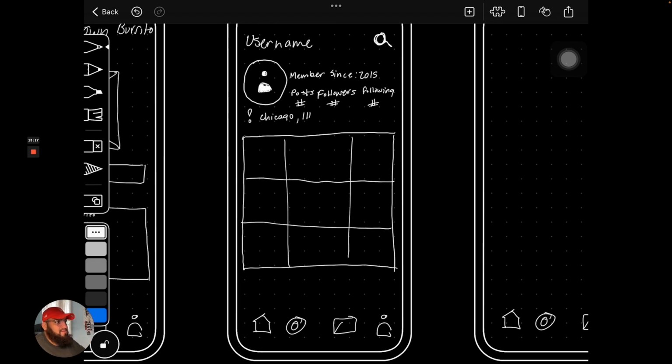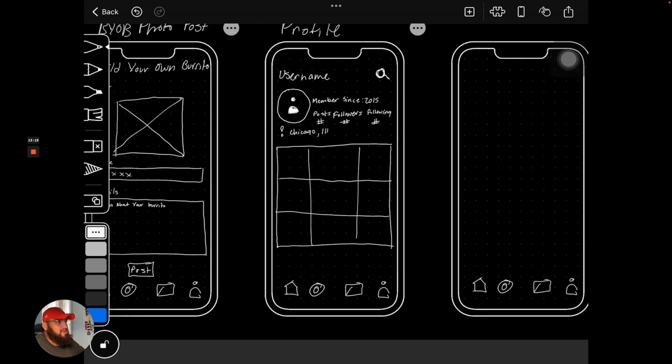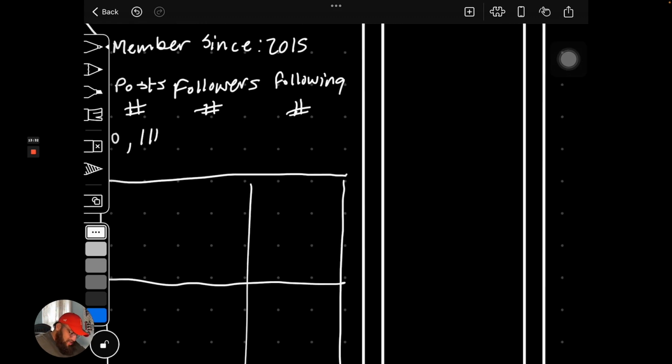All right, so we've got some information on the user, a search tool, profile picture, when they're a member since. Maybe I'll flip the follower count and the member since. Maybe it'll make more sense to put that on top. A general location, we've got a couple of posts. Let's add a filter here so they can pick how they want to see their stuff. They can either see it stacked, or they can do a grid like we have right now.